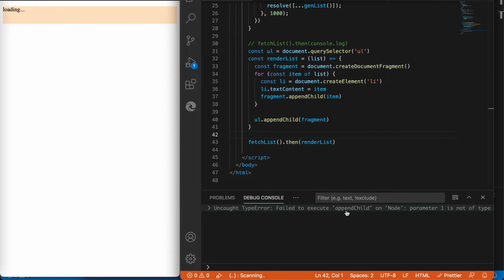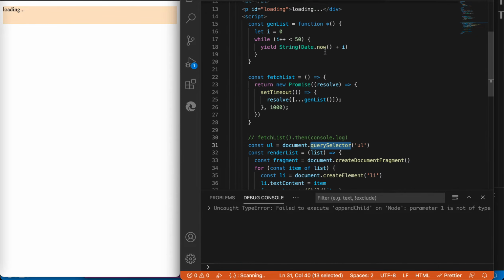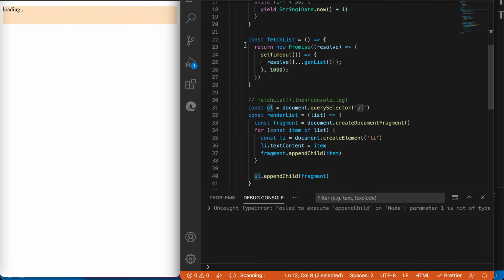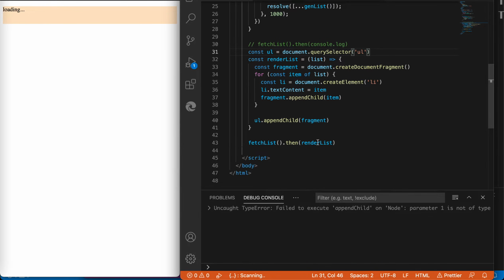Failed to execute appendChild on node. UL append, document.querySelector UL. This is the UL. Interesting. Parameter 1. Okay, append fragment.